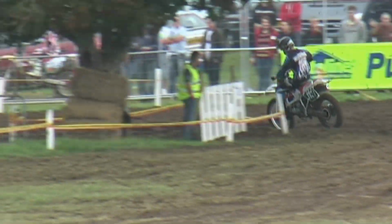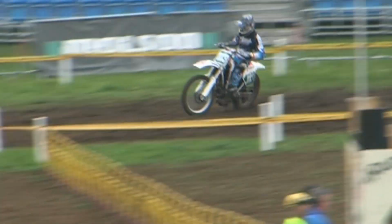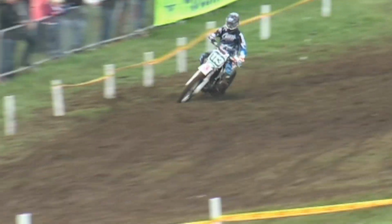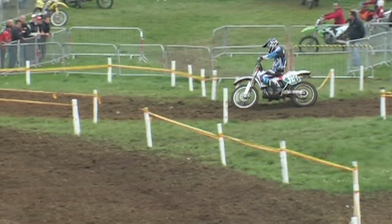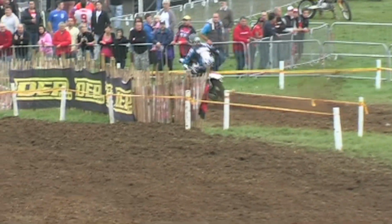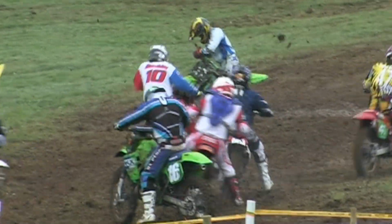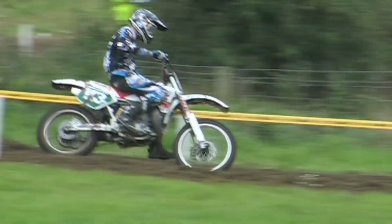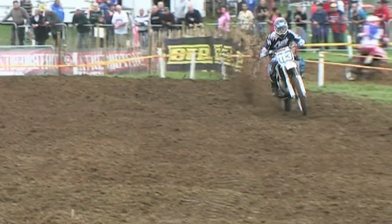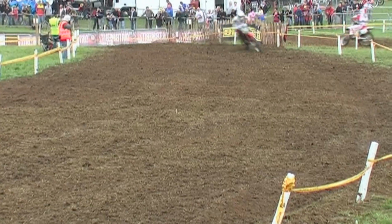So we're back with our race leader, number 113, Ben Millward, on the YZ250 Yamaha. As you can see, the back end of the bike stepping out all over the place with the rather wet conditions, but after a few races the track will certainly be in prime condition. But up until then we'll have to be very careful with those throttles. But it looks like a couple of KXs have had it coming together there. So there's your race leader, number 113, Ben Millward.